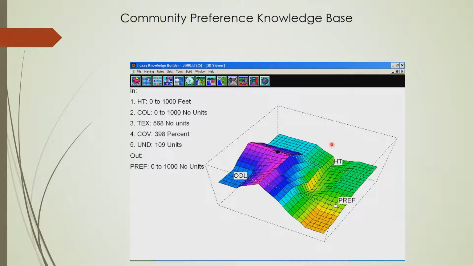But we're more interested now in the areas where there is preference. So we see here a short wall with medium colored stone. There's a high ridge of preference, and that extends out up to a wall height that's moderate. And at moderate height, that preference continues to be high even if it's dark. But as soon as that wall starts to get higher, then preference starts to drop off dramatically. So the difference between a medium height dark colored wall and a tall dark colored wall is dramatic. It jumps from high preference to very low preference.